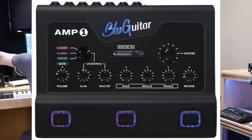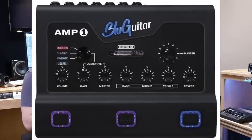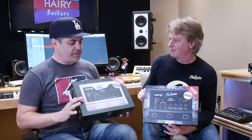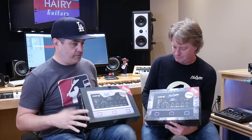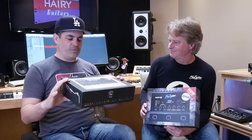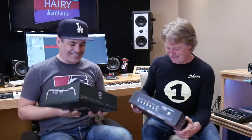So I think a lot of people have seen your products floating around the internet. You're a very busy guy and visiting a lot of places. Your primary product is the AMP1. AMP1, yeah. This is the latest edition, the Iridium edition, and you're holding the package of the Mercury edition. So there are currently two. Currently two. And it's a self-contained, real guitar amp that would fit inside this box. And it actually doesn't weigh much more than the empty box itself, which is pretty incredible. 2 pounds and something, that's the weight of the unit. Wow, that's actually pretty amazing.